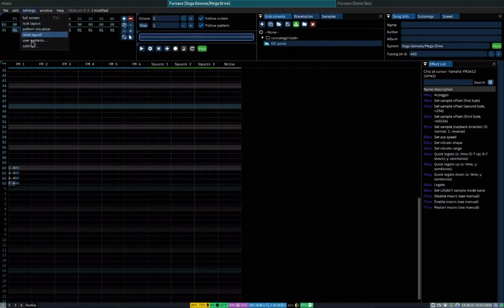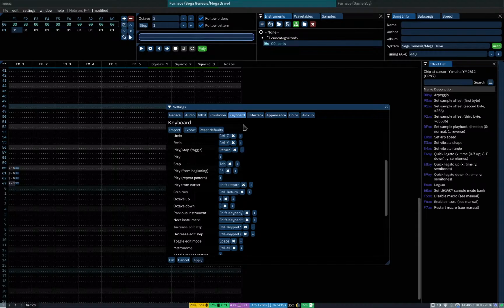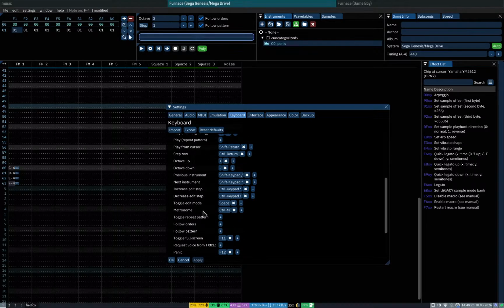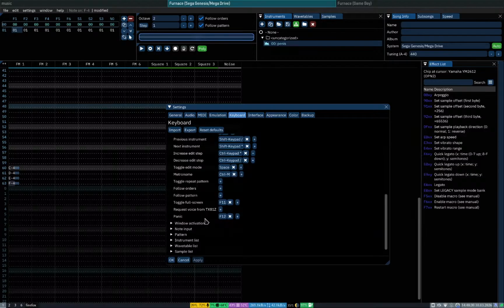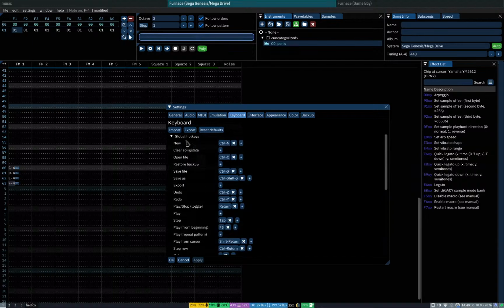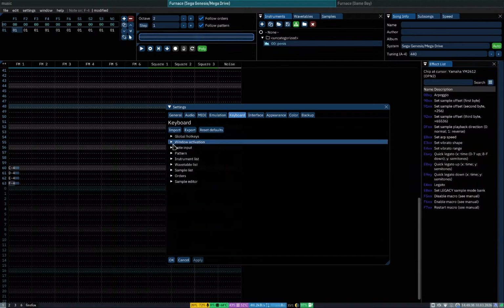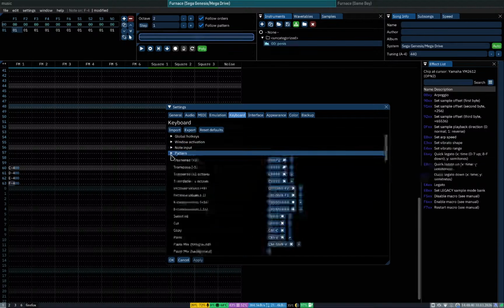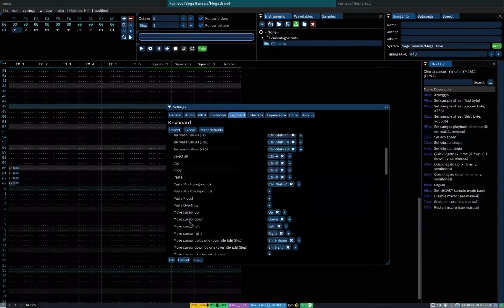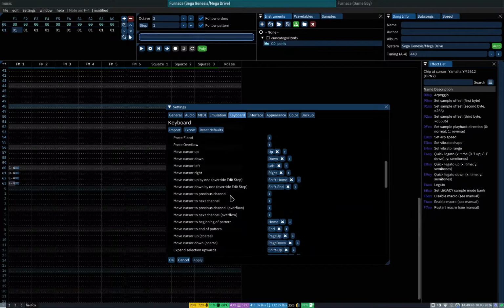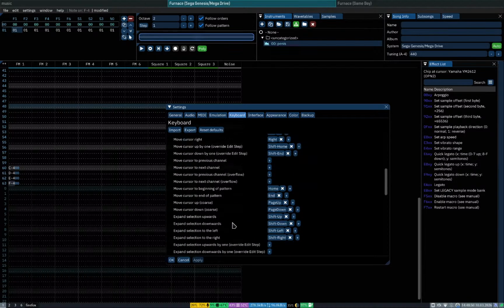Right. I wanted to see how to go between orders. Increase edit step, toggle edit mode, metronome, follow orders, follow patterns. I don't want to follow them and I want to go to the next one. Pattern. Move cursor. Beginning and end.